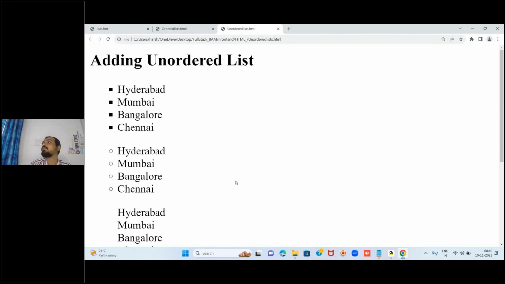City names only, right? This list of items can be anything. It need not be normal text or normal names. You can have vegetable names, a list of vegetables. You can have some text, not only text, you can have something like a list of links also.